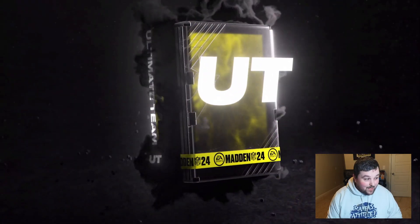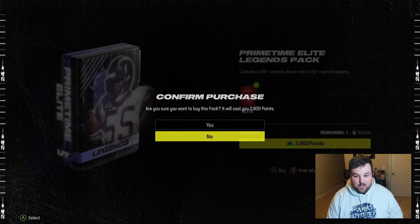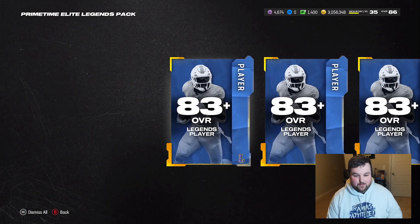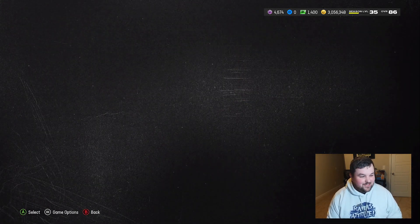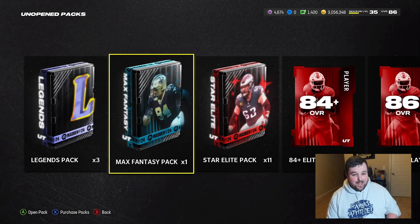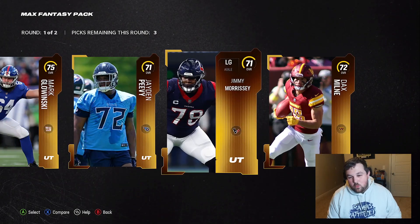We're getting 11 Star Elite packs, a 286-plus, and an 84-plus. We're going to grab this Prime Time Elite pack as well — I don't think it auto-opens. We get a 483-plus and a 186-plus legends player. I also got a couple legend packs from doing some training rolls and apparently a Max Fantasy pack, so let's just open all these packs. Best bundle we've ever had — so let's start with this little Max Fantasy pack to warm things up.